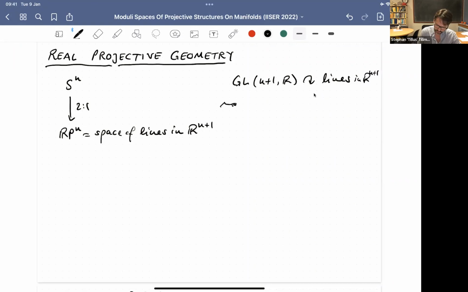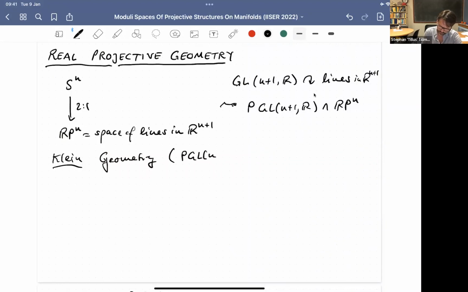And so this gives us an action of GL(n+1, R) on RP^n. But of course, scaling doesn't make any difference, so we can actually go to PGL(n+1, R), because scaling preserves the lines. And so this gives us a framework to do geometry in the sense of Klein. So Klein really just says, I get a geometry as some structure where, as a group, I take PGL(n+1, R), and as the underlying space, I take RP^n. And then anything that's invariant under this group action is a geometric property. So this is how we can try to study things.